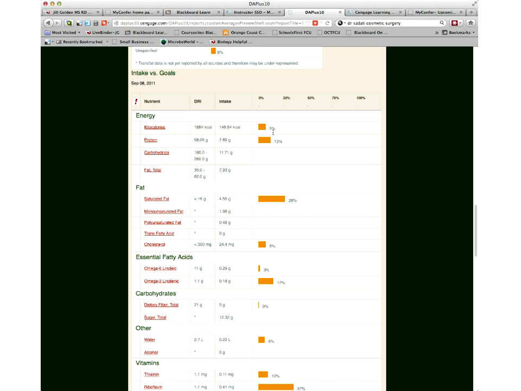If your calories are less than 80%, it may mean that you set your activity level too high in your profile, and you need to go back and change that. It may be that you underestimated your portion sizes. Oh, so with the diet, we have to do the activity along with it? The activity level? Yeah, because there are two different input fields for that in Cengage. The activity level, when you put that in, doesn't affect what your DRI goal is. The only place that affects your DRI goal is in your profile.